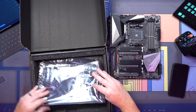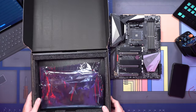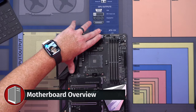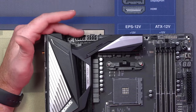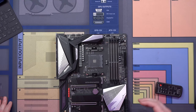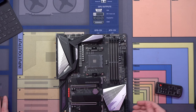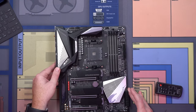This is the Gigabyte X570 Aorus Master — it has super cooling for the VRMs, probably 16-phase power, two 8-pin EPS connectors, a ton of fans. There's a digital display, a reset switch, alternative power buttons, phase control for RAM. You've got seven fan headers, six SATA ports, integrated I/O with Wi-Fi, Q-Flash — just a super loaded motherboard.